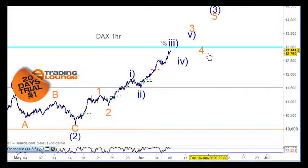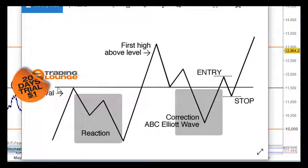As I mentioned, at this level here, we'll be looking for that classic trading levels pattern, and that will look a little bit like this here. So just imagine this is the 13,000 here. We'll be looking at the arrival now. Shortly, the corrective move here, then the first high above the level, and yeah, we'll probably trade that. We probably won't be involved in that because we want to be cool and peaceful, and we want to be planning to get our next trades in on the long side over here. We don't want to be, if we get in here, get out here, get back in over here, or get in over here, those sorts of things, then that just gives us a little bit of time off to think and just bank that profit that we've got and just sit on that and be comfortable with that.